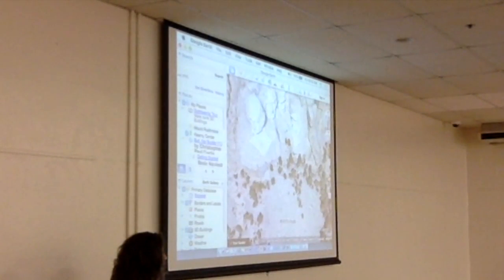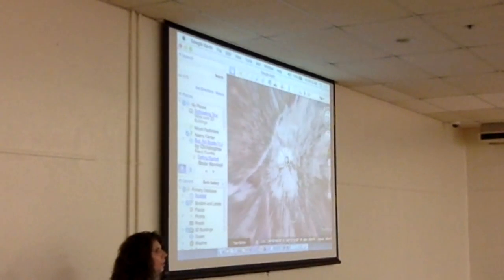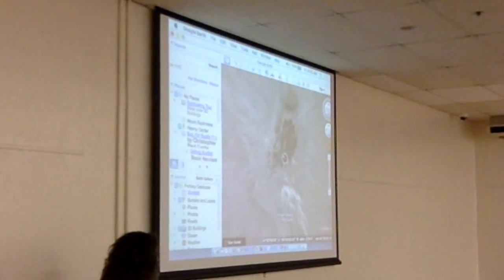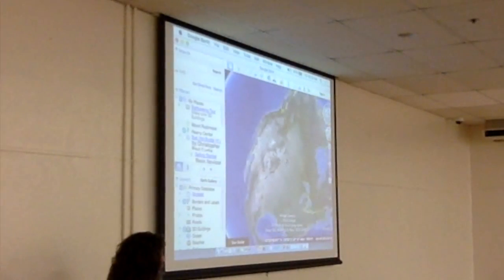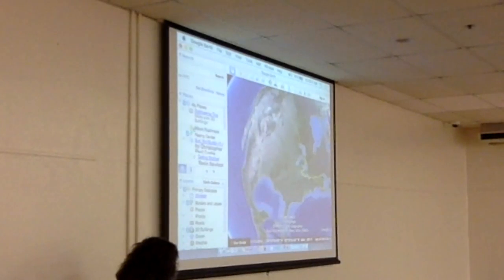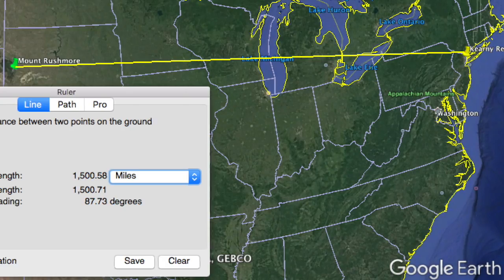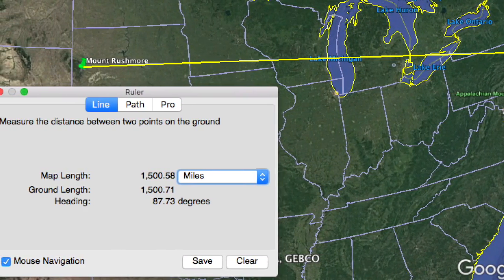But then on top of that, there's this little ruler built in. So if your students put place markers on the ruler, they can measure how far away things are. And again, these place markers, you could put them there in advance, or they could build them on their computers. So I want to measure from Mount Rushmore over to where we are here. So it's about 1,400 miles from here to there.